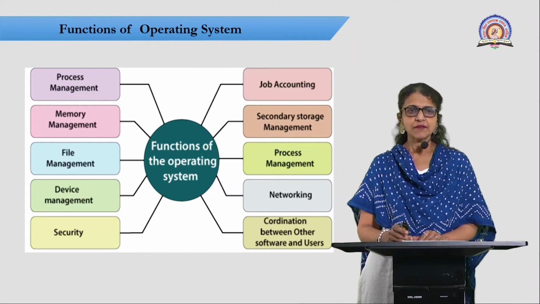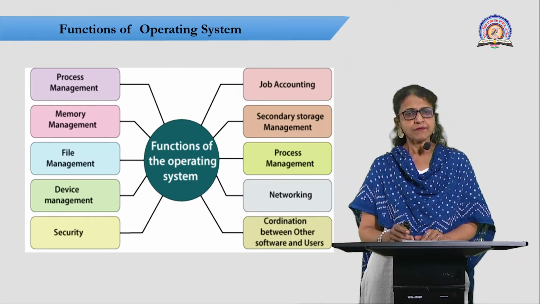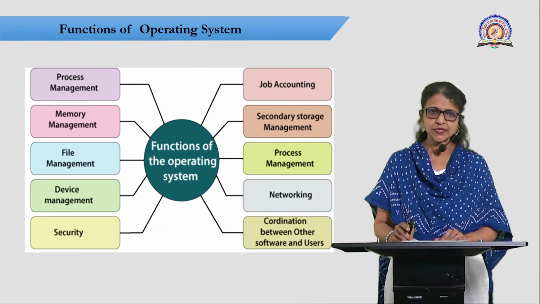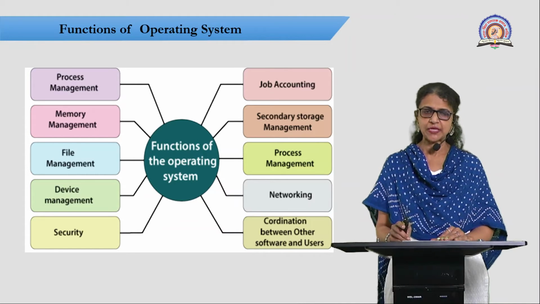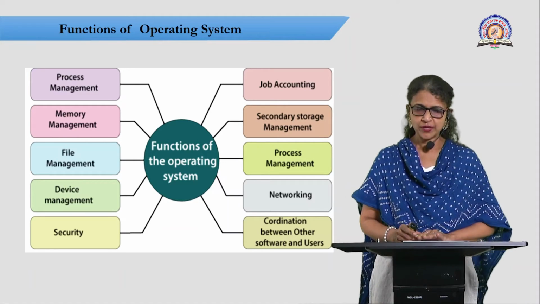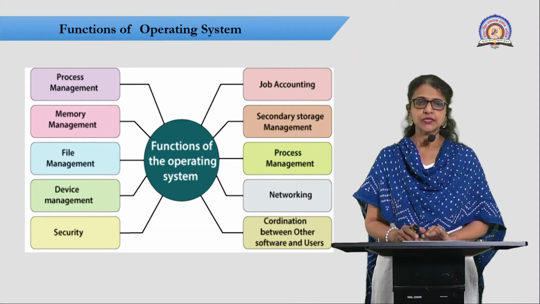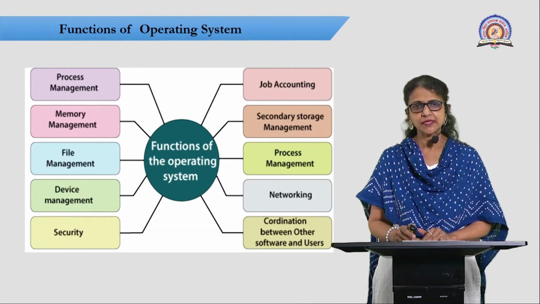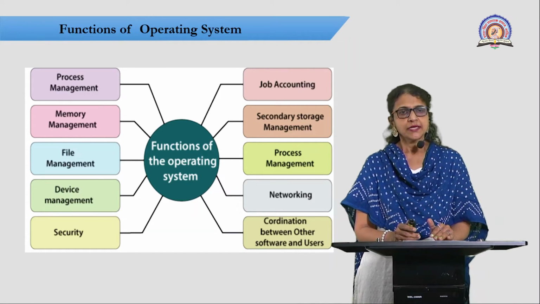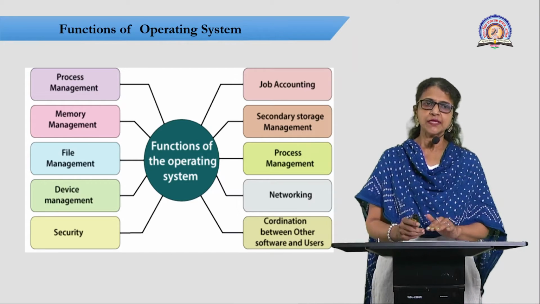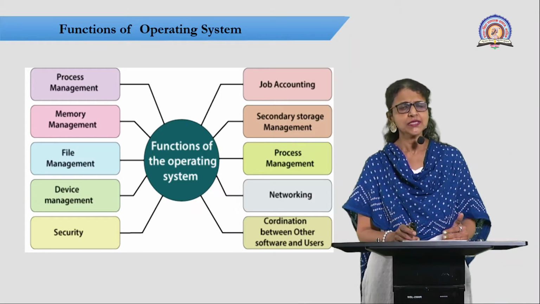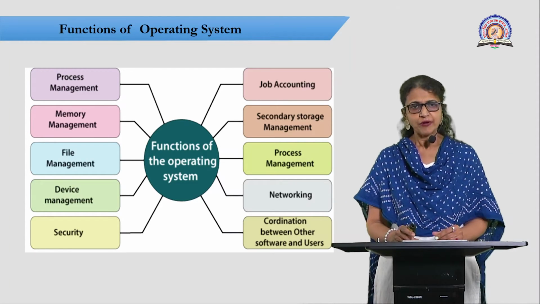Next function is regarding the file management. Under file management, operating system performs functions like creation of the file. Now you must have created files in various applications like in Word or Excel or any other software. So creation of the file, deletion, then again regarding the file, there are various attributes, like name of the file, its extension, date and time of creation, like that. Operating system takes care of all these things. Sometimes you may want to copy the file. These are the various functions that will come under file management.